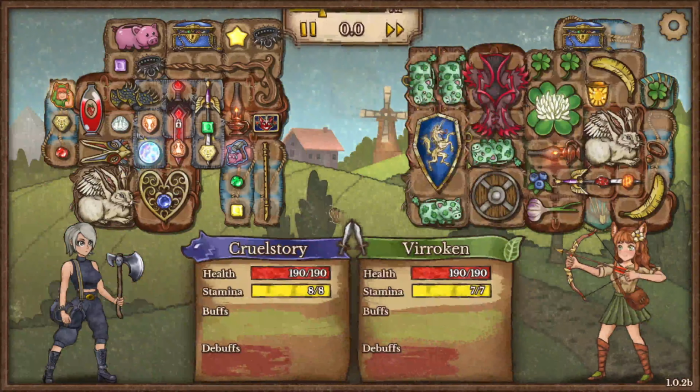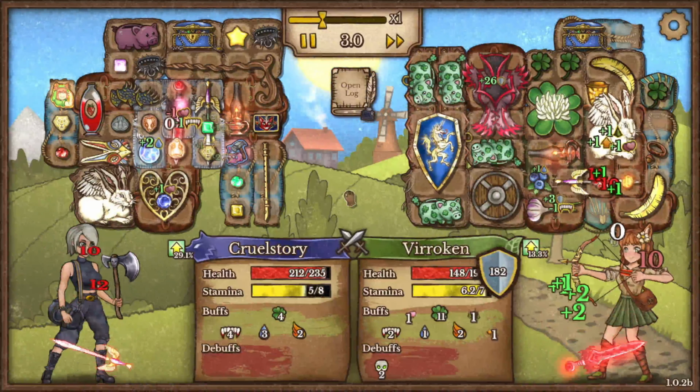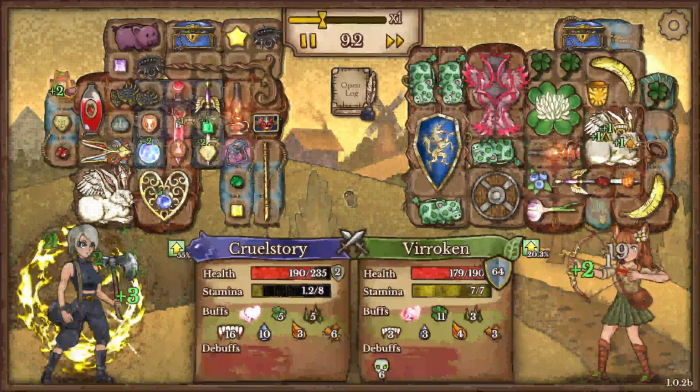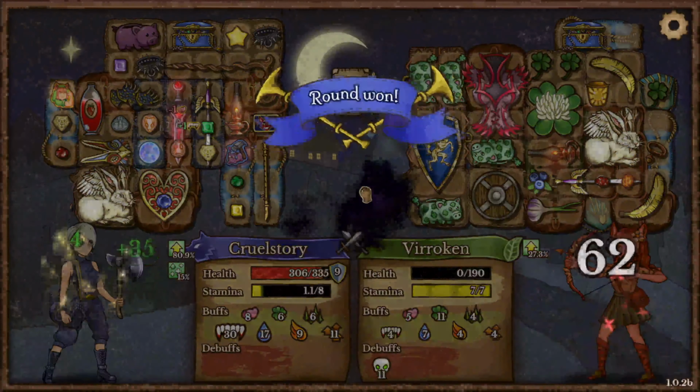And we get pitted up against Virroken Ranger with somehow more pigs than me, which is alarming. I gotta increase the pig buy here to match up. They also have a Falcon Blade just like us, and Vamp armor, so honestly pretty similar. That shield's making me run into some huge stam problems, but we handle them pretty easily.